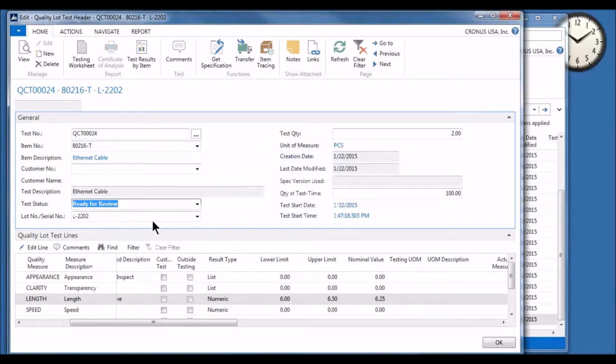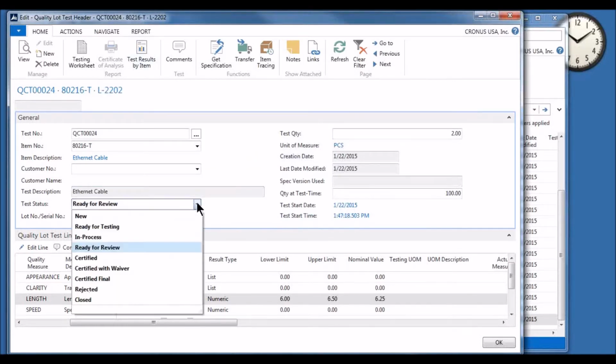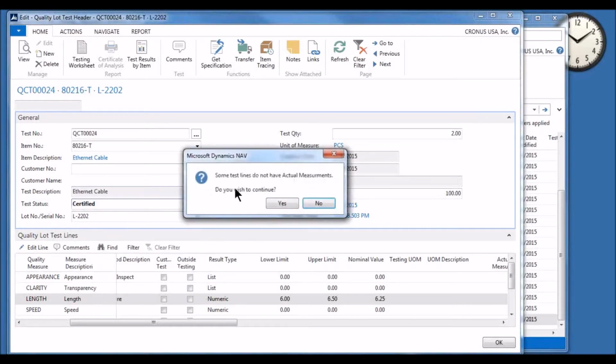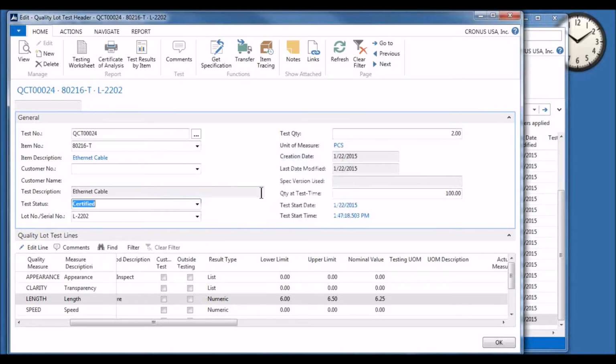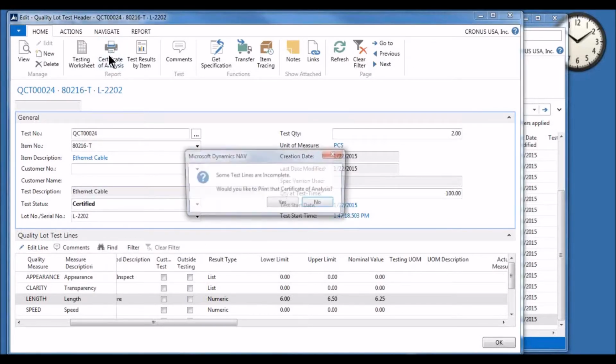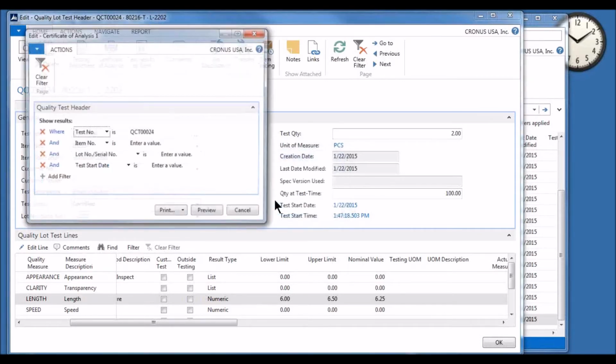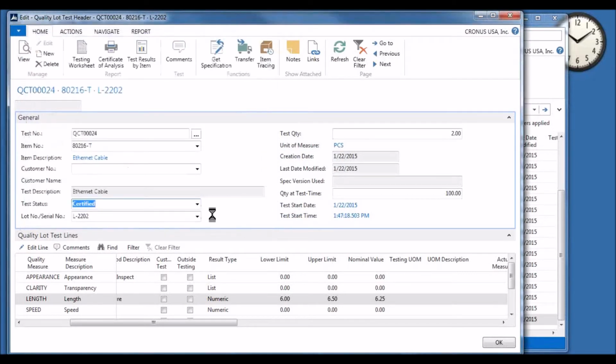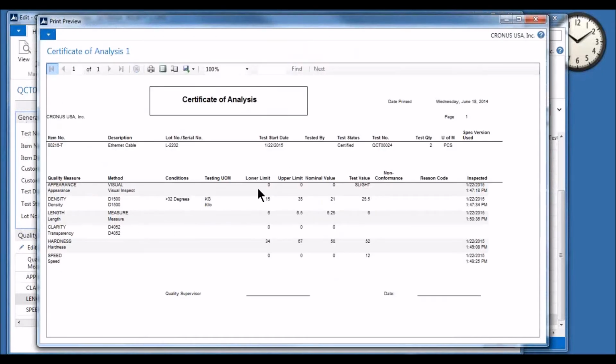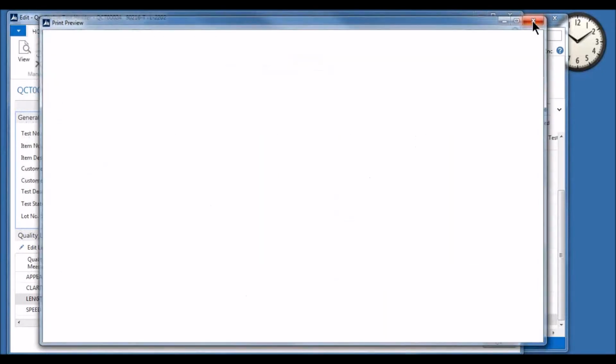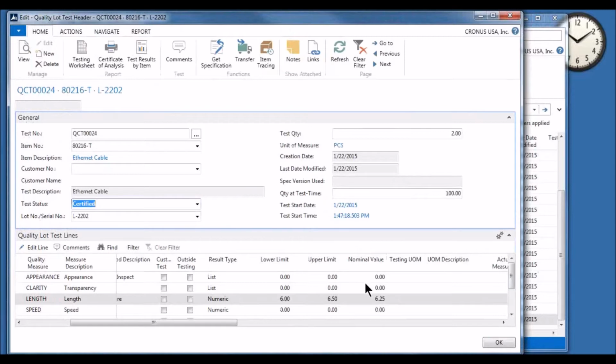I'll say yes to that. And it's still not available to print, only until it has reached certified level can I actually print the C of A document, as you saw earlier. So this is for the quality control manager to sign off on.